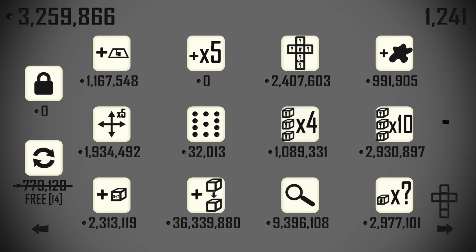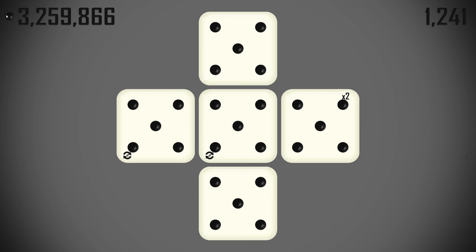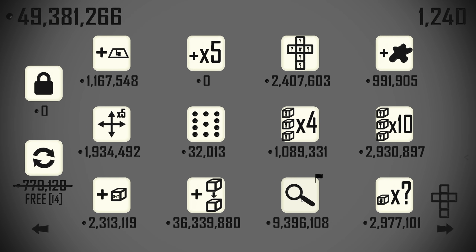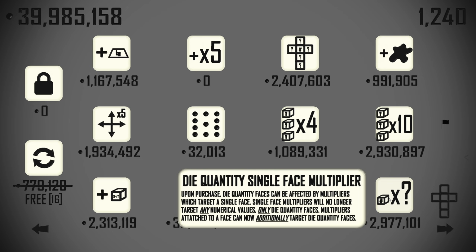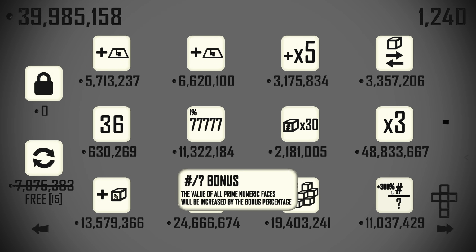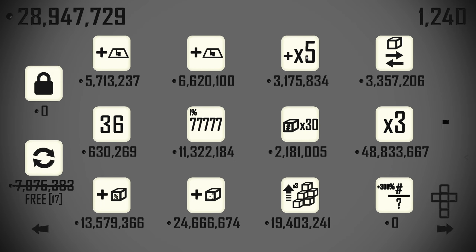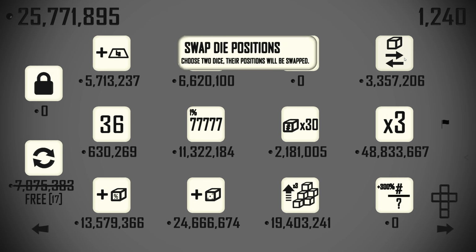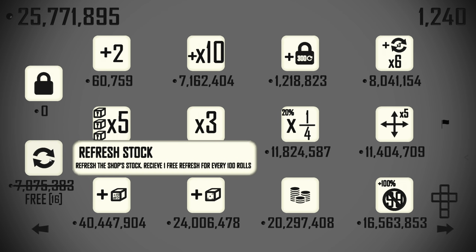Don't want weights. Don't want any of this. So we'll save up 9 million to get even more rerolls so that we can hunt even more efficiently for the things we want. Die quantity faces we don't have any of. All numeric faces on 5 dice will be increased, we don't want. The value of all prime faces will be increased by 300%, that we do want. I'll take a 5x, put it on here. Don't want anything else of that.